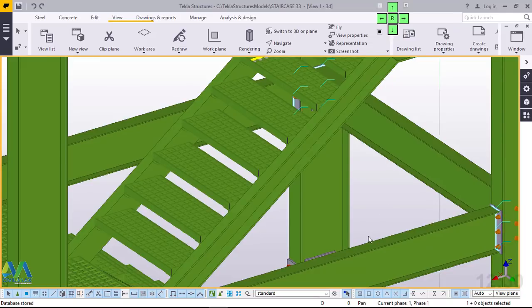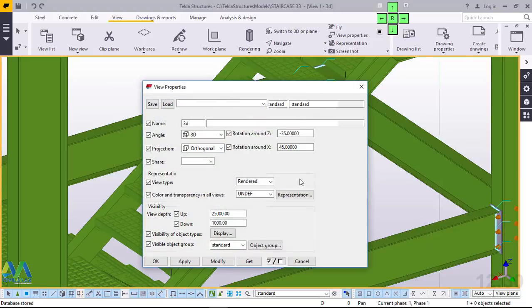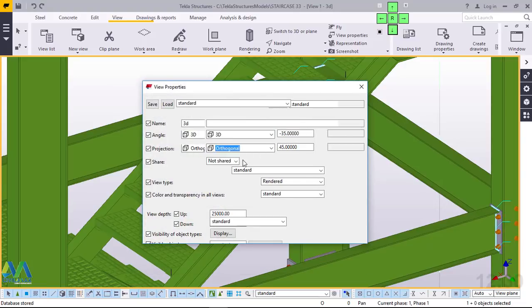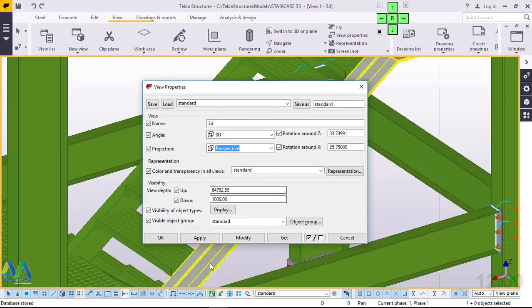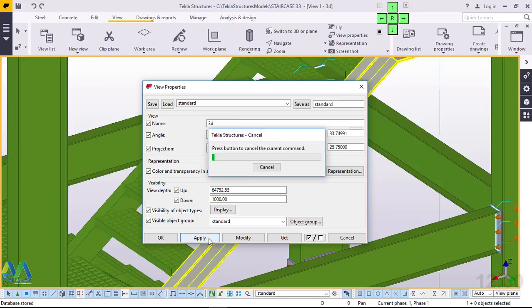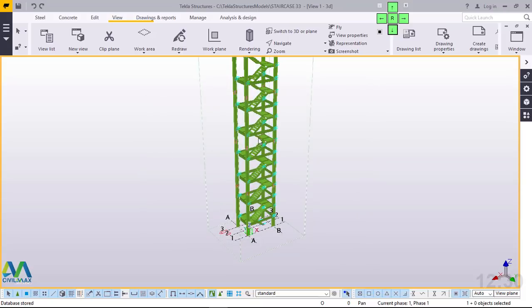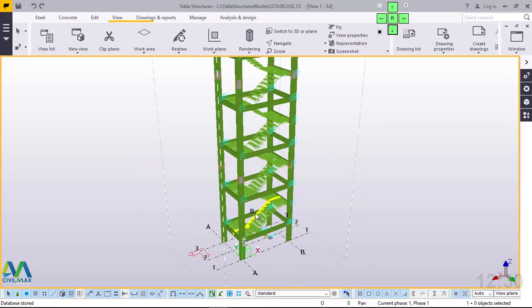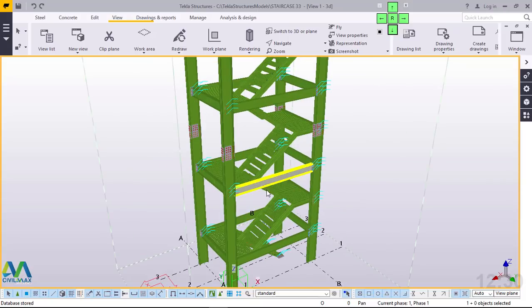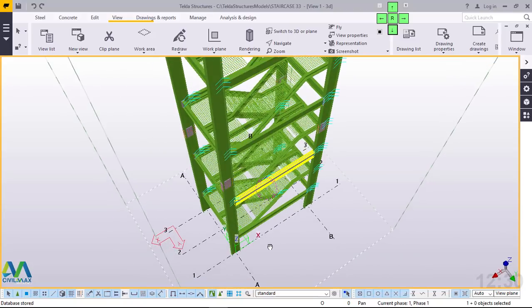Now I want to double click on the screen so that you can see various views. At perspective view, I'll click on that. I'll come to modify, then apply. Then I can view it from the top end.